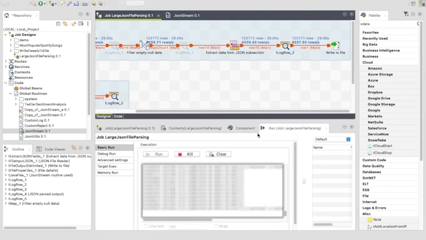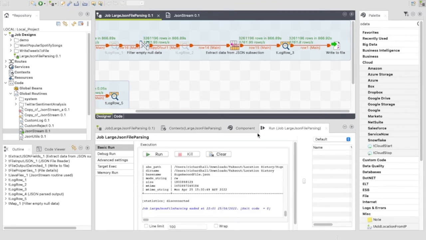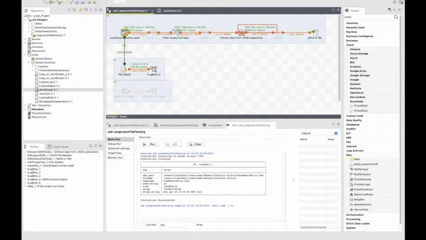However, you can see that I'm blurring this section of the output out, because I don't want any of you guys stalking me. So you can see that that worked and processed 3,261,196 array elements. But it took a while on here due to the media software I'm using to record this. Here is a screenshot of the rows per second stats, shown on a job that I run without having memory hungry software running in the background.